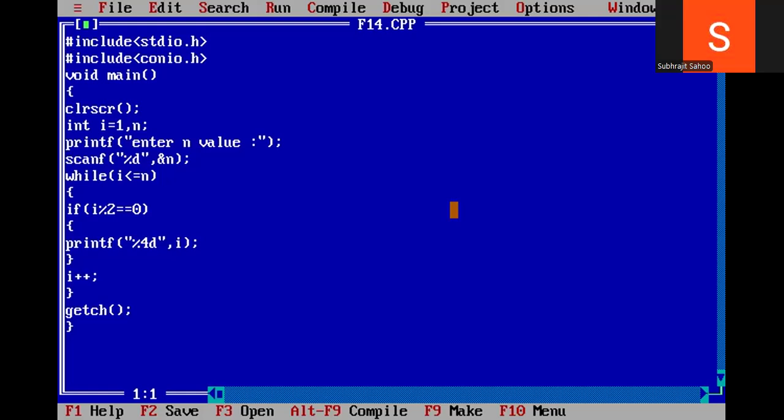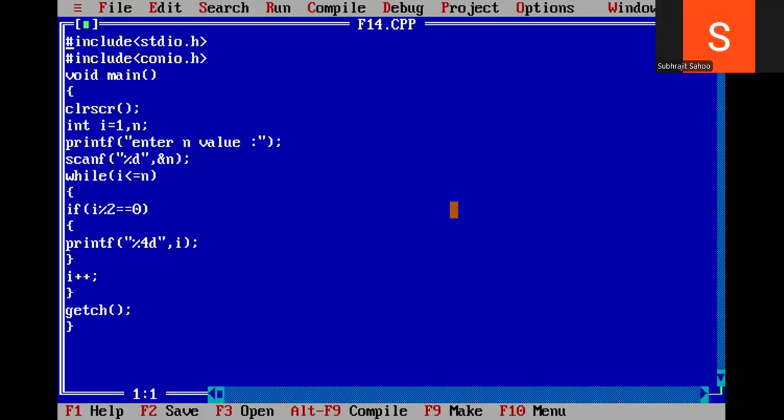In the last video I already explained. Here we are going to understand how to print 1 to n even numbers. That means if I enter the n value 10 here, the numbers should be 2, 4, 6, 8 and 10, only even numbers.